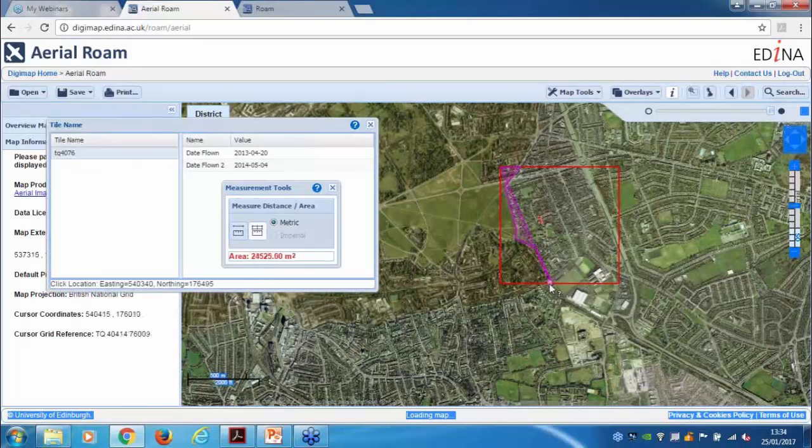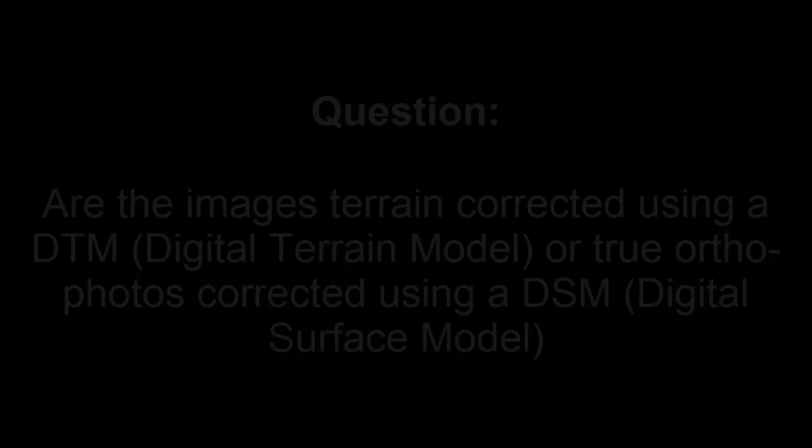But if I just click and drag around the area and double click to finish, that's telling me that around 148,000 square metres were captured. So that's the 2014 data, and the remainder of it would be from 2013. That would be a quick and easy way of doing it, but it's not massively accurate because I'm zoomed quite far out. If you wanted an accurate figure, the best thing to do would be to go into GIS and measure it there, or zoom all the way in and do that process again. Hopefully that helps.